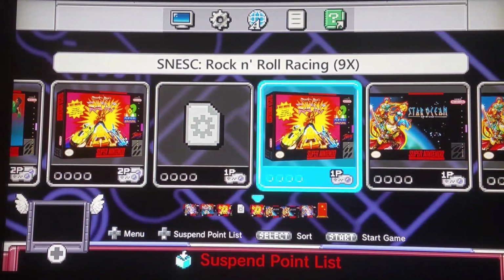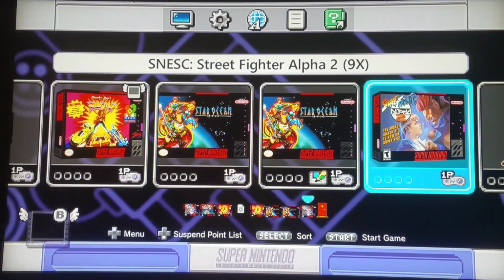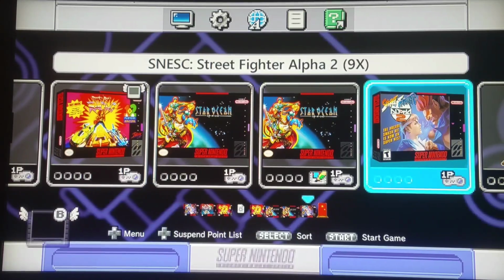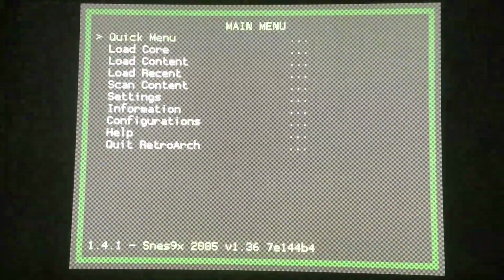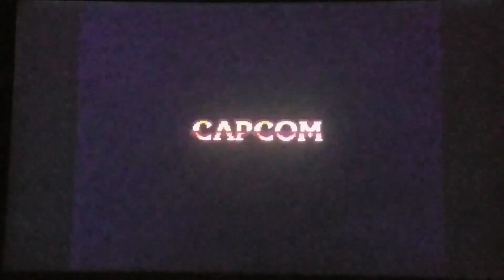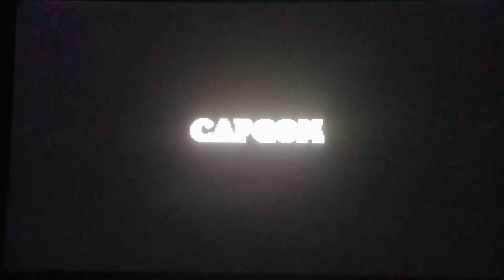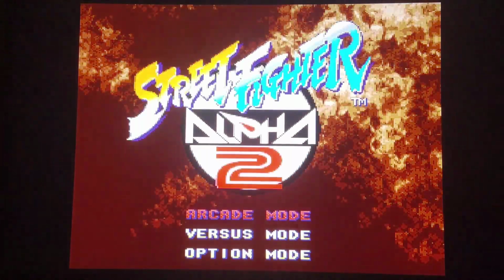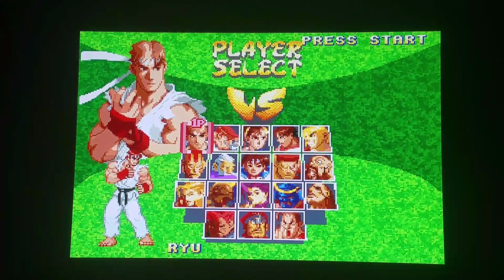It's a fantastic game. Now we're going to go to Street Fighter Alpha 2, and we're going to test it out with RetroArch. This is another game that I've heard doesn't run. And we have RetroArch 2005 working here. I've heard this one doesn't run on Canoe. I'm not sure if there's an NTSC difference or a PAL difference, or if it's one of the headers or footers or preset IDs that need fixing. We'll find out though. But as of right now, this one is running quite well on here. Okay, we're good to go on that.